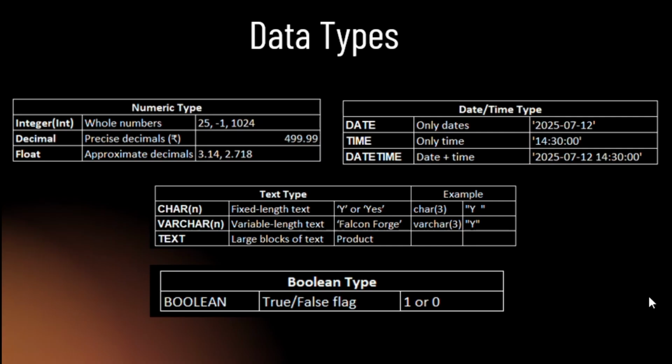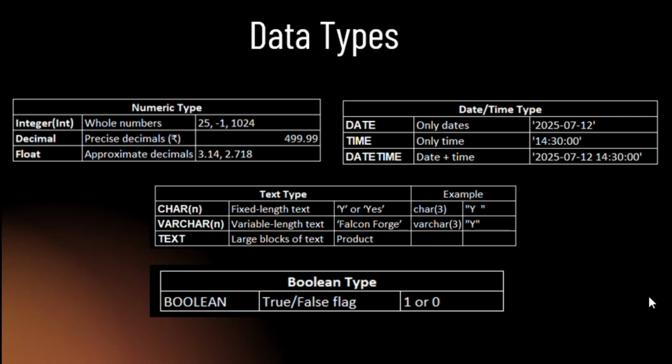To give an example, if you go to any online platform, there are two things. There's a star rating and there's also a review. So in star rating, we'll use variable character limit because there is a range of 1 to 5. That's the only range which you can enter. You can't enter any desired value in star ratings. Either you can pick from 1, 2, 3, 4, and 5. So we are also giving a particular length, but we are not fixing it. We are varying. There's a scope of variance. You can get data in the form of 1 to 5 within the range. So that's a good example of using variable character limit for star rating to store the data.